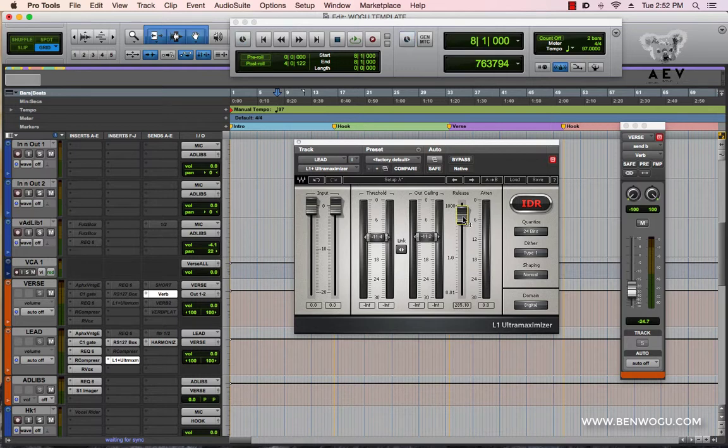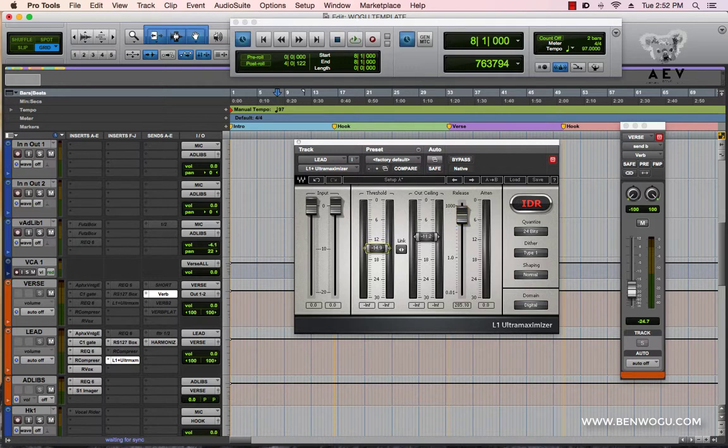If I have a longer release time, the limiter is not going to be as active, and it's not going to be working as hard. It's not going to be moving as fast. It's going to be a smoother, more transparent sound. But keeping that in mind, that's also dependent upon how hard you push the threshold.